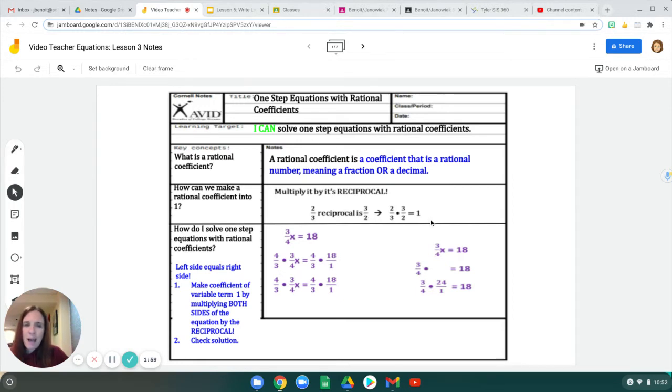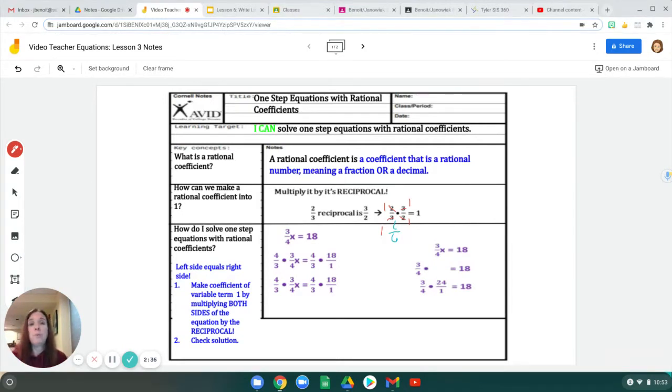And when we multiply those out, 2 times 3, let me grab my pen here, 2 times 3 is 6, and 3 times 2 is 6. So we have 6/6, which is the same as 1. We can also use a method called cross cancellation, where we see, oh, I have a 2 in this numerator and a 2 in this denominator. So that would simplify to 1, and a 3 in this denominator and a 3 in this numerator would also simplify to 1. So that's where the 1 comes from.